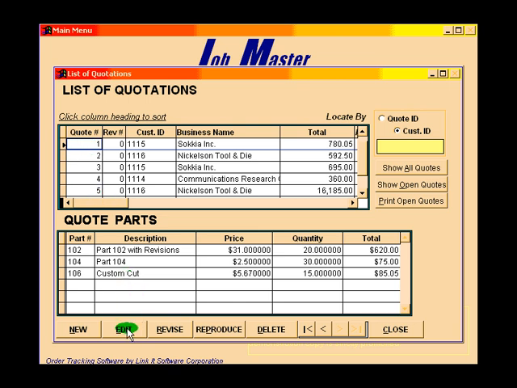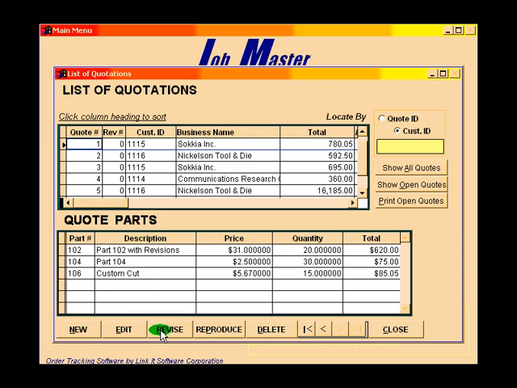It will then copy over the original quote. No record of the revision will be kept. However, in many cases, the operator or salesperson will want to keep the original quote and the revision. In such a case, the quote is selected and then the Revise button is clicked on. This allows the operator or salesperson to create a revision and then save it as an extension of the original quote. For example, the original quote in this case would be number 1, and the first revision would be 1-1.